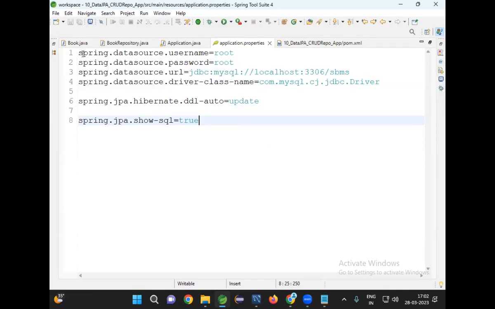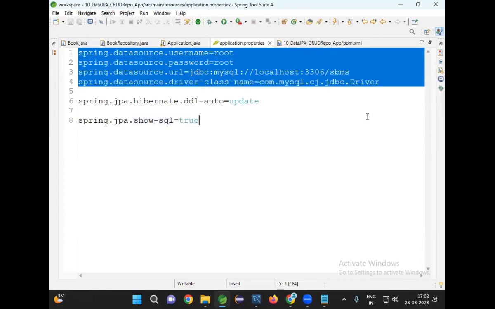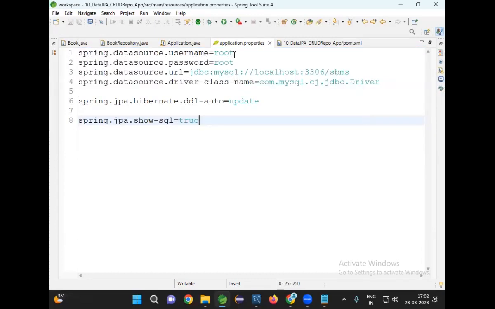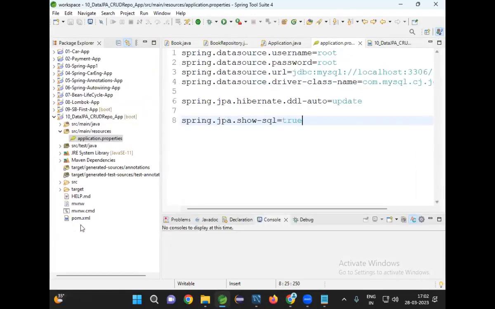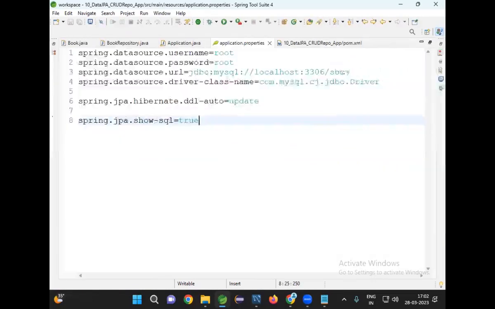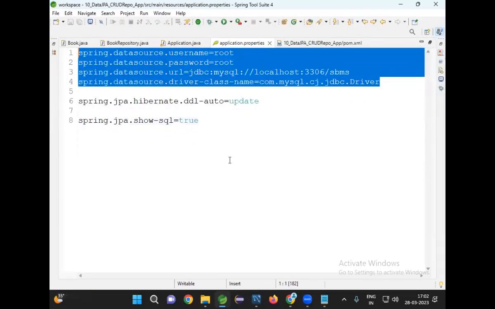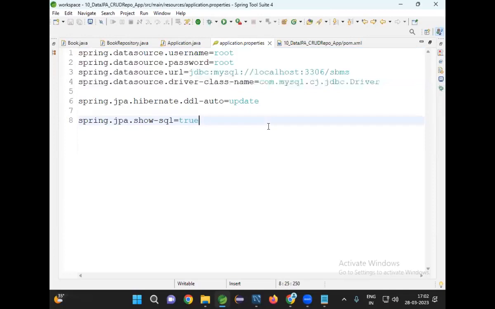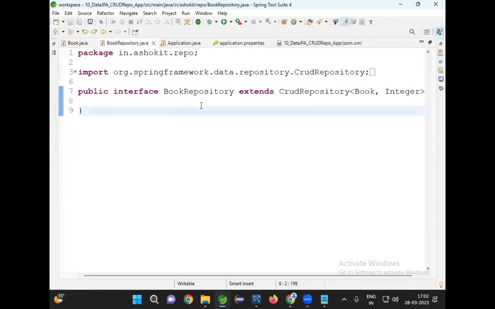Now, if you don't write these properties, then the connection pool cannot be created. You need not write the logic to create the connection pool. Whenever you add the JPA starter in the pom.xml, it will check for data source properties in the application.properties file. It will load these properties, create the connection, and create the connection pool also. And whenever you have a repository interface extending from CRUD repository or JPA repository, JPA will provide implementation for that interface at runtime by using a proxy class. So internally, a proxy class will be used.